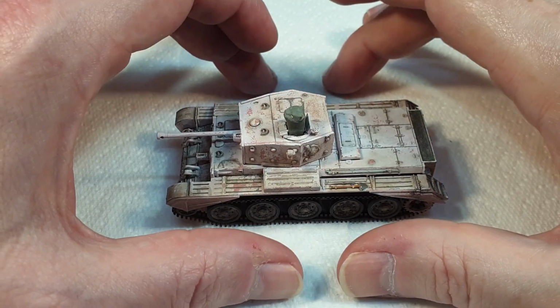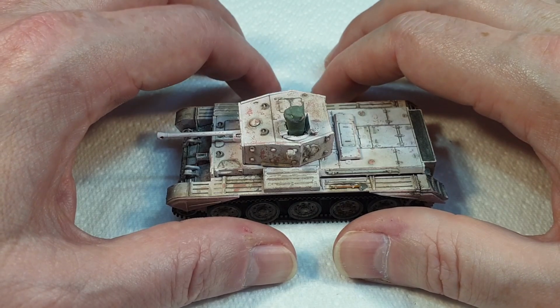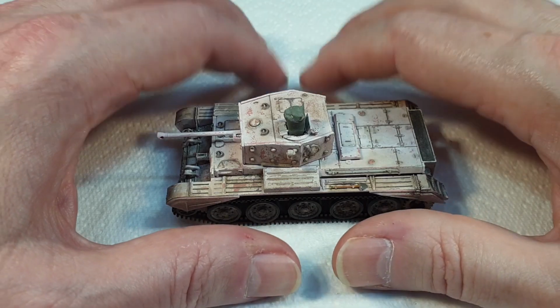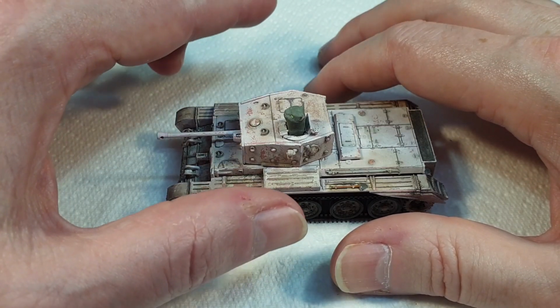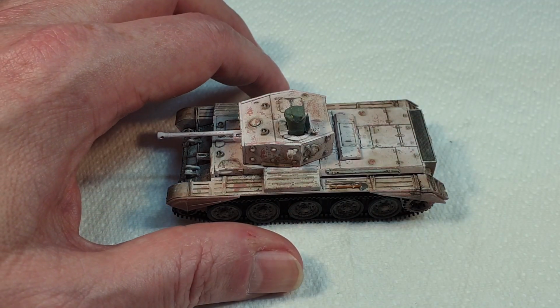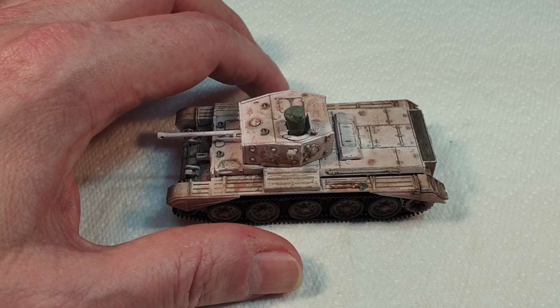Those of you who know me will know that my experiences with armour have been more on the one-to-one scale rather than models. So I don't generally build a lot of armour, but that is something that's going to change in the future. And that leads us neatly on to the next question, or questions. We would like to know why, when and how you became a modeller. We'd like to know if it is a hobby you have denied or hidden from others, and why.